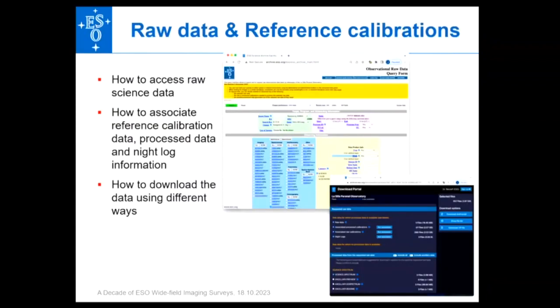So, raw data. Science raw data in itself is very good, but pointless if you cannot calibrate it. The basic thing that the Science Archive does for raw data is to do this in an automatic way, and I'll show you how. Automatic means that it's tuned to the calibration plans that ESO has set for each data type.